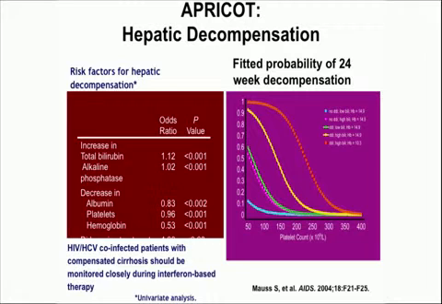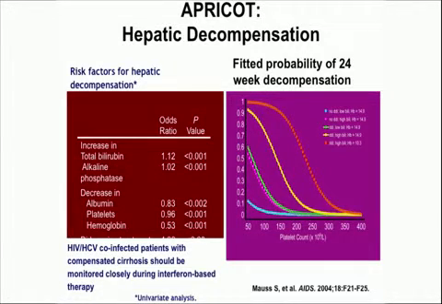There's another thing that we need to bring into this, in that patients who are cirrhotic when given PEG interferon ribavirin are at risk of hepatic decompensation. We saw this from the early days of the APRICOT study, where there were in fact deaths associated with hepatic decompensation in those patients that had very advanced liver fibrosis who got PEG interferon ribavirin. Stefan Mauss did a very nice analysis based on a very small number of patients, and the thing that's dropped off from the bottom here is that the use of DDI was probably the most important factor in terms of risk of decompensation in cirrhotic patients, but other things play an important role too. So the risk of decompensation is not zero even if you don't use DDI. Please be aware that patients with advanced liver disease are at risk of hepatic decompensation with PEG interferon ribavirin.